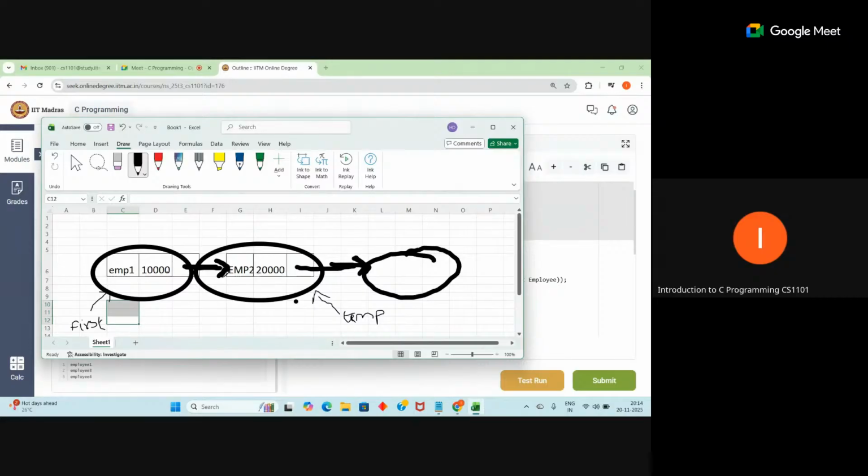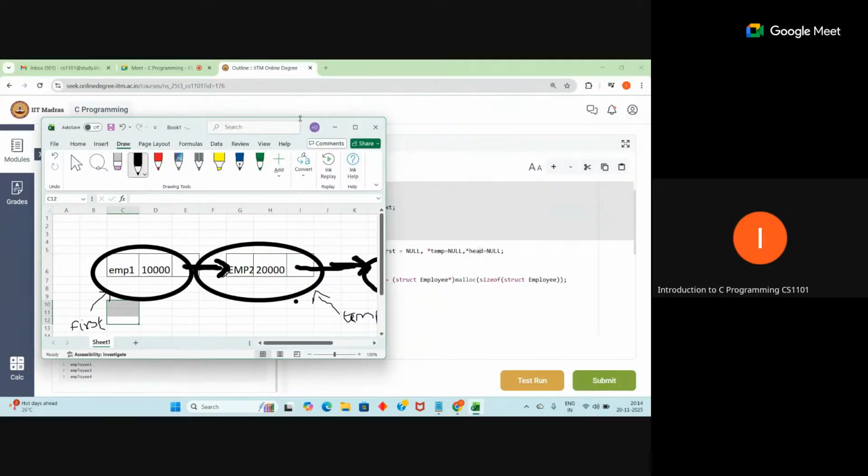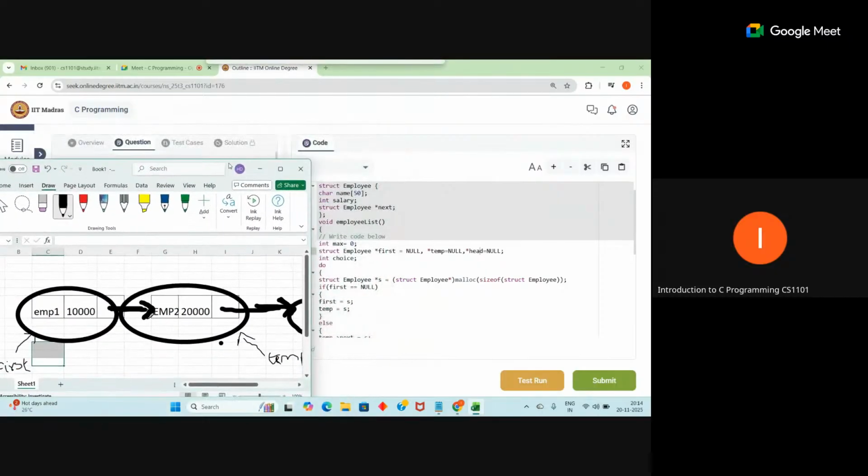So we will take this address. If you want to know the second employee, you can say first next. So this field is called name. This field is called salary. This field is called next, because here the employee structure is given like that. Okay. So there are 3 fields in your structure.